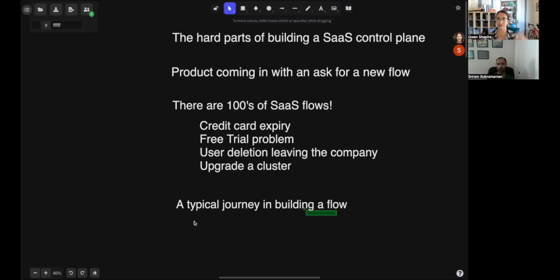I don't like having tightly coupled logic, but there are pros and cons, right? The pro is that everything is decoupled. The con is that there is no one place you can look and say, this is my SaaS flow. So I'll walk you through it.